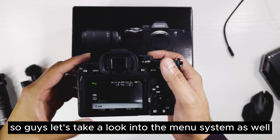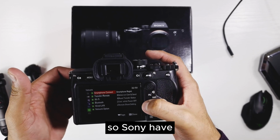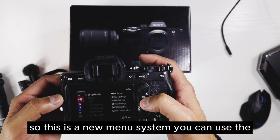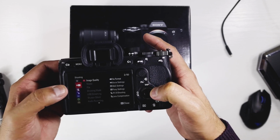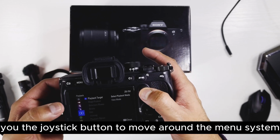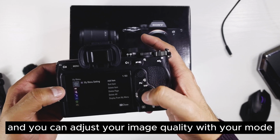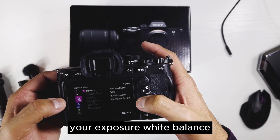So guys, let's take a look into the menu system as well. So Sony have updated the menu system into the Sony A7 IV. So this is a new menu system. You can use the touch screen, or you can use the joystick button to move around the menu system, and you can adjust your image quality, video mode, your exposure, white balance.